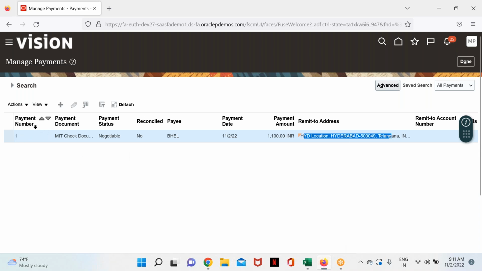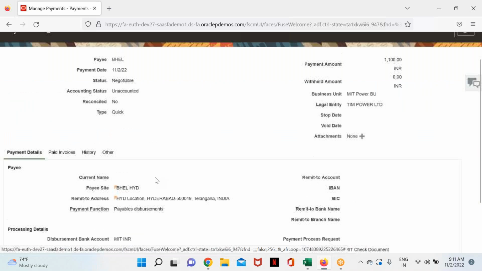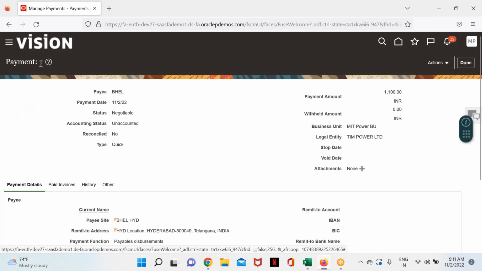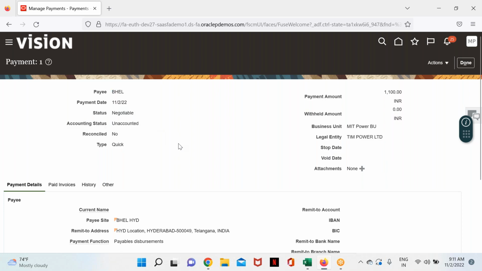Click on the payment document number. It will show you the details of this payment document. On the header, what you see is status is negotiable, accounting status unaccounted.